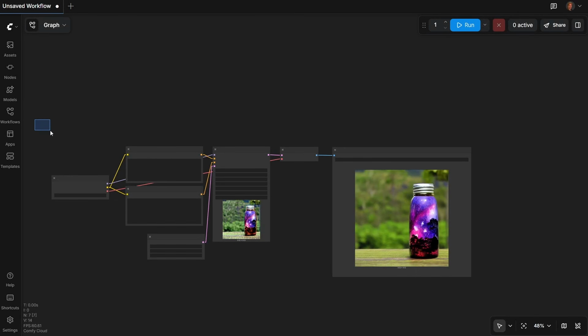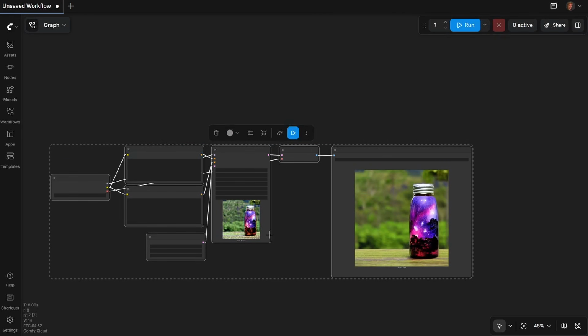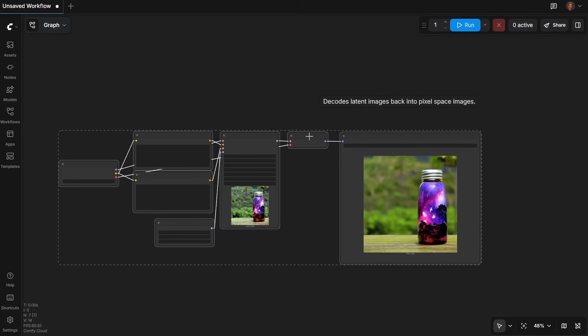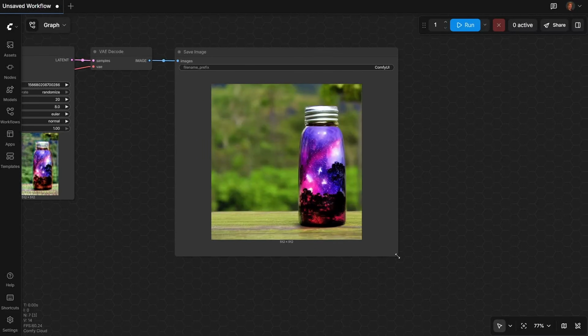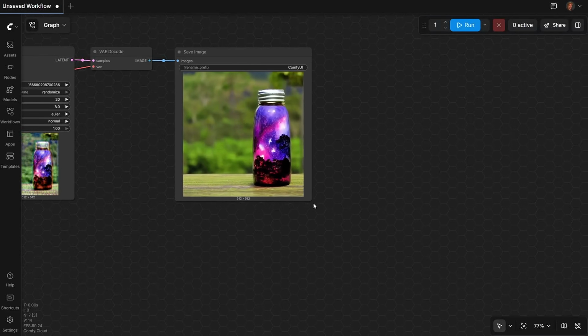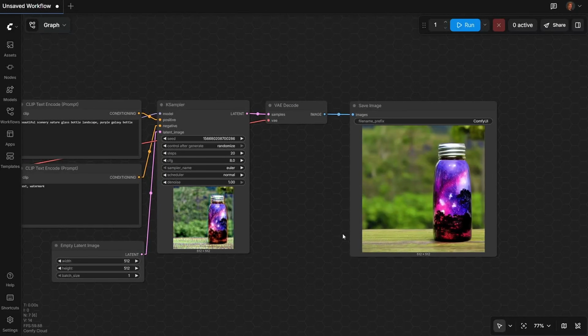This also works if you hold down Control and drag and select. You can drag and select a whole bunch of nodes and then click on any, and you will move around. And if you want to resize any nodes, as you just saw here, we'll just go in the corner and you're going to resize it. Bigger, smaller, whatever you like.